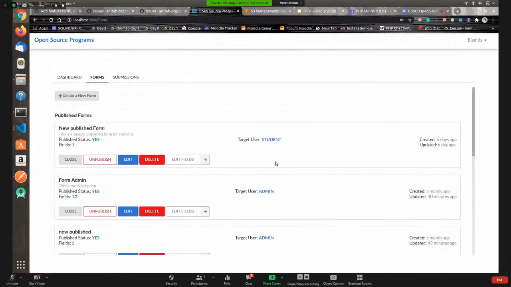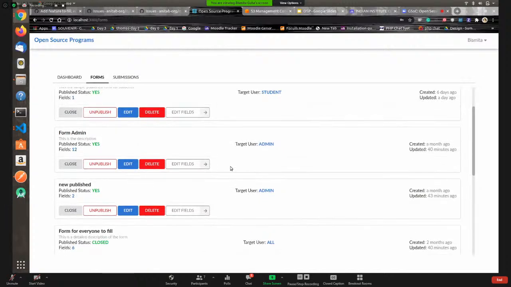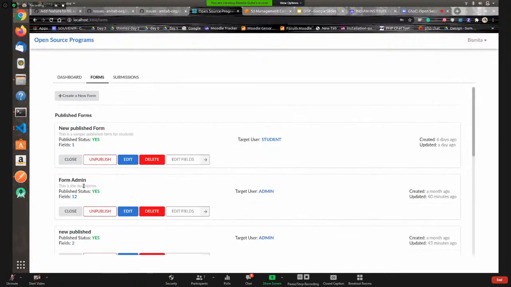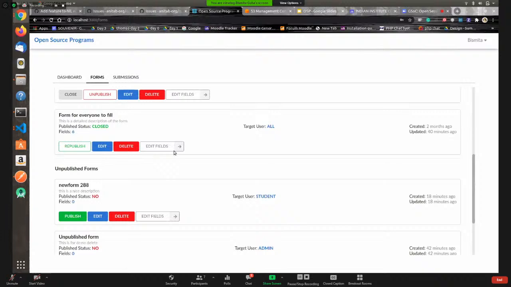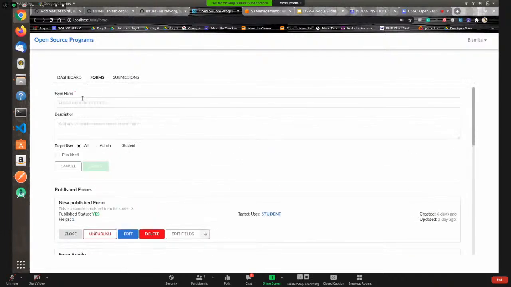So since this is the admin side, all the forms can be viewed, published forms and unpublished forms. Now I'll create a form and show how to go about that.